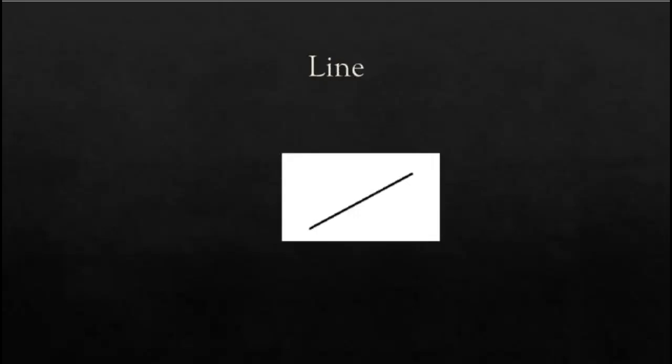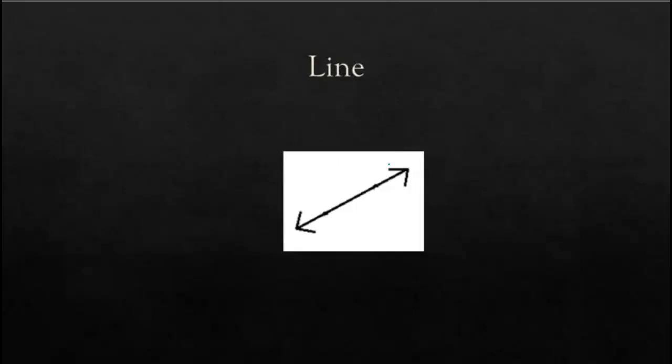A line is a straight, continuous arrangement of infinitely many points. It goes on forever, and we represent that with these arrows at the ends. The artist Paul Klee said, "A line is a dot that went for a walk." So we can think about that also in geometry. If a dot or a point keeps going and going in both directions, then it turns into a line.